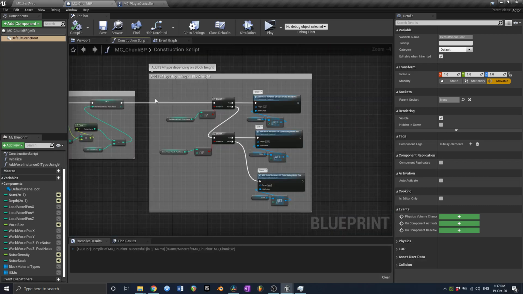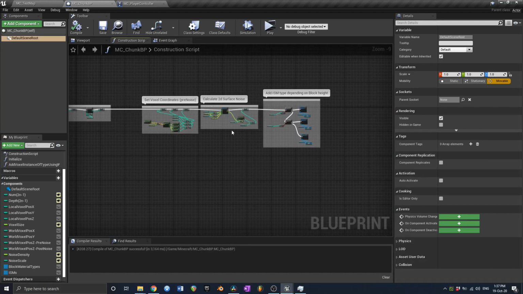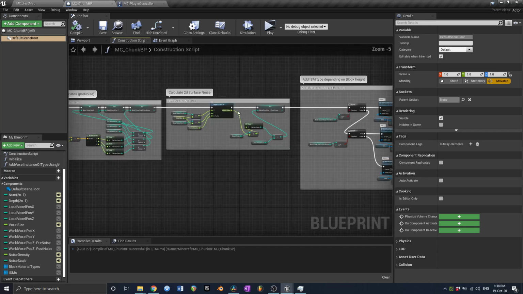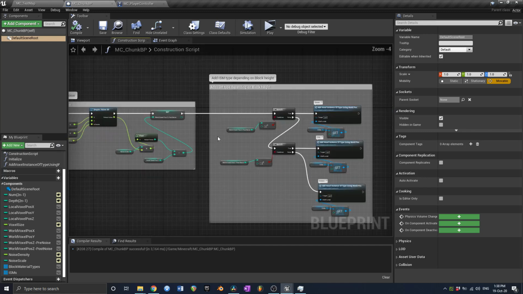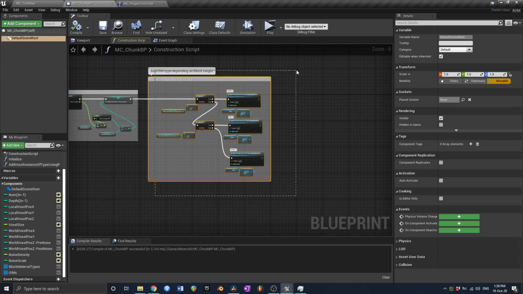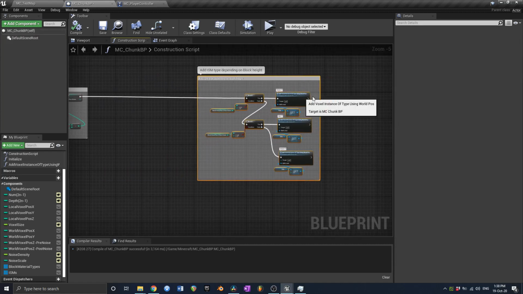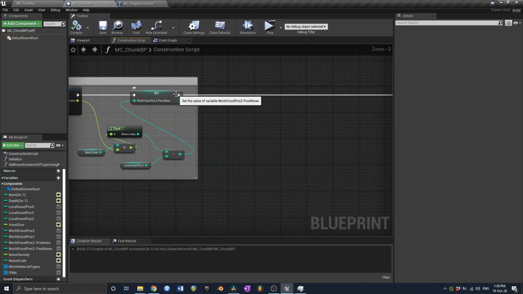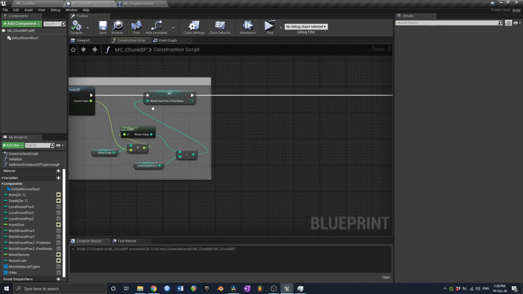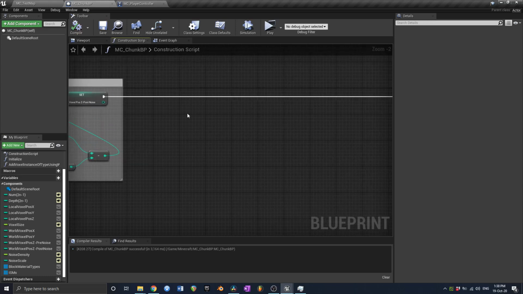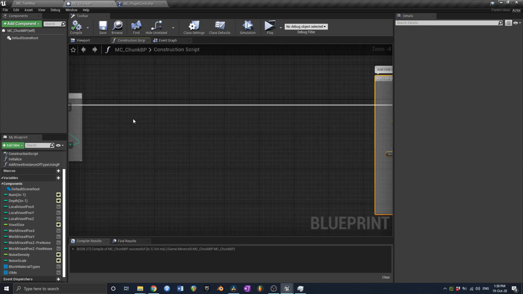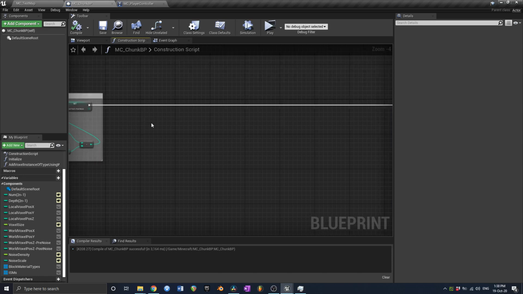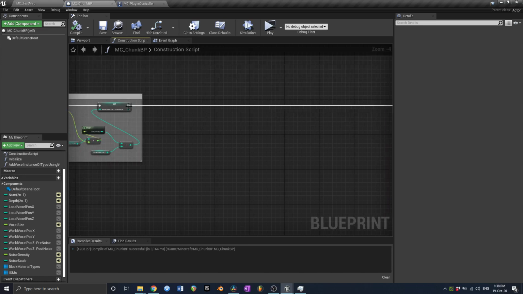Let's go back to the construction script. Calculate 2D surface noise. That's all fine. That's determining the voxel position, and then this bit over here is changing the type depending on the height. What we can do in here is have another check to see if we're below the surface, and if we're below the surface, then we're going to cull blocks and just not spawn them if the noise is below a certain threshold, so that we can get caves.